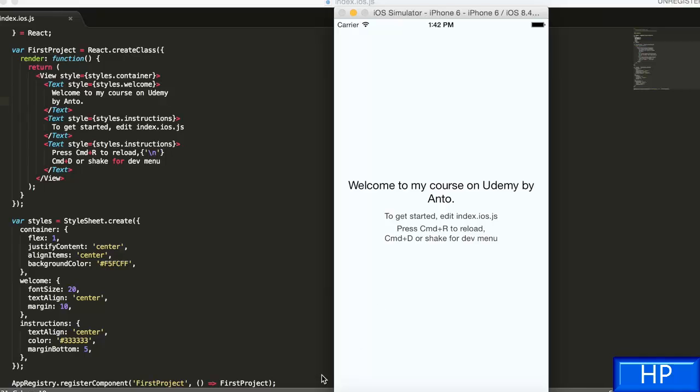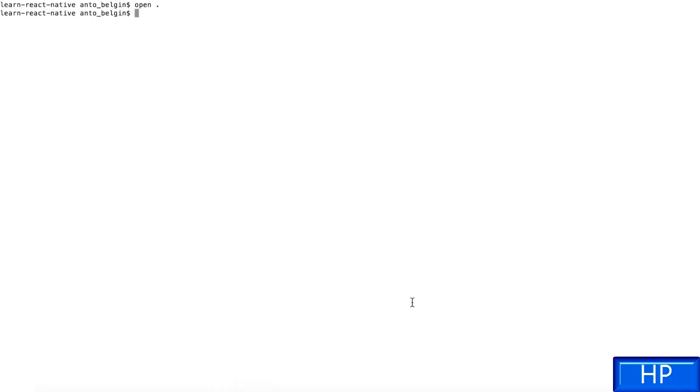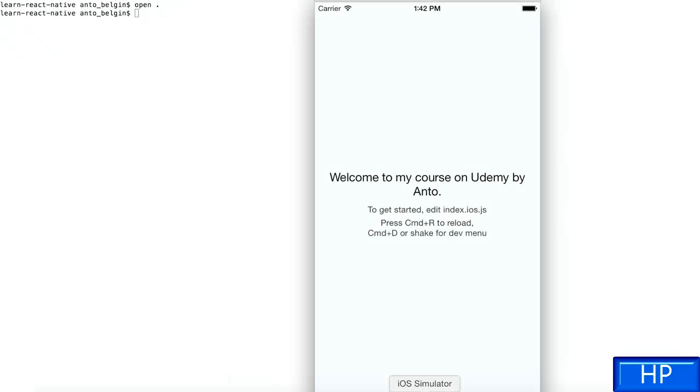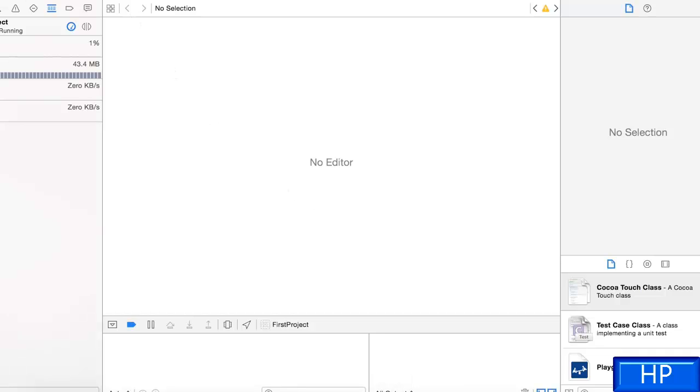In the next lecture, I'm going to explain why the terminal opens up. When you click the start button of the Xcode project for the first time, you would have noticed that a terminal gets opened up. I'm going to explain in the next lecture what the terminal is for and how to use it. Okay, until then, see you guys.